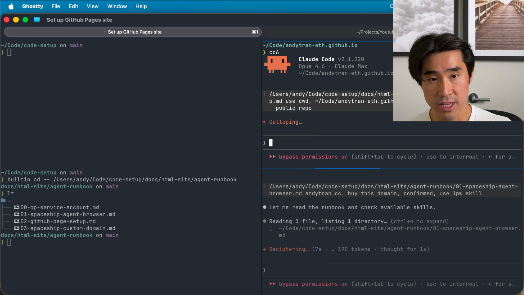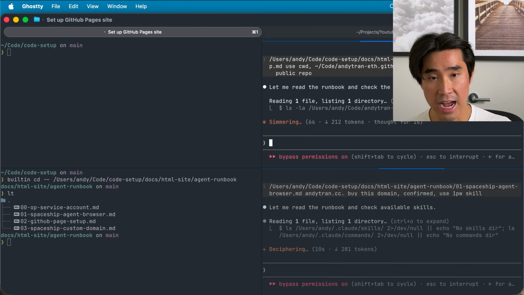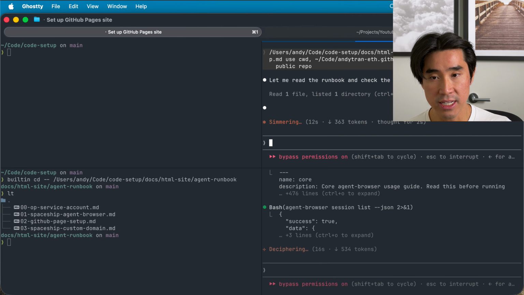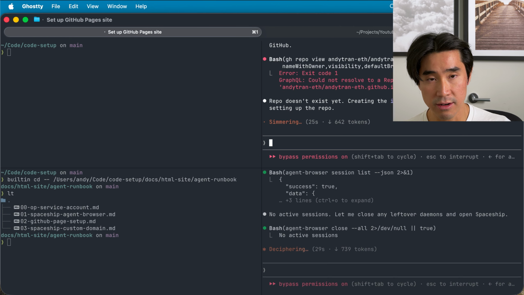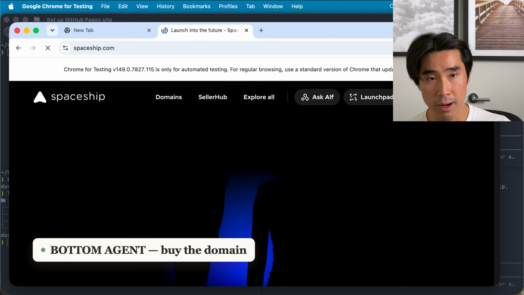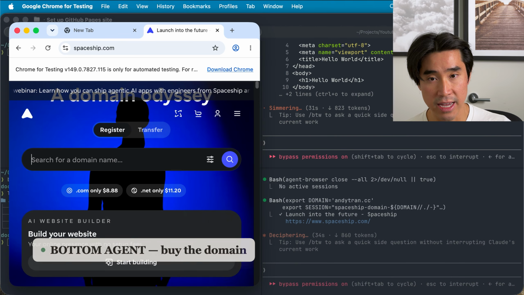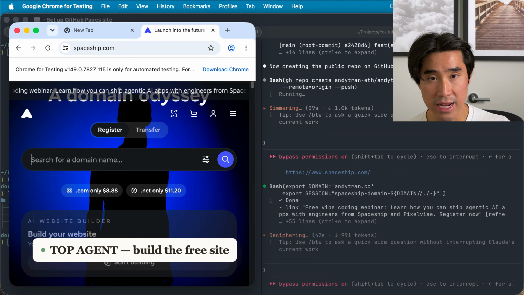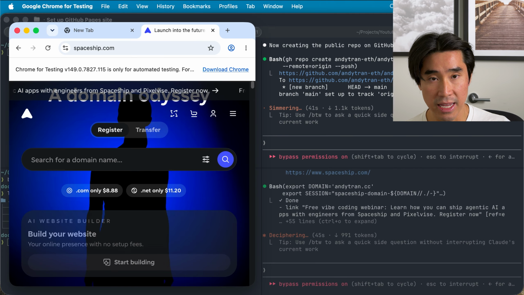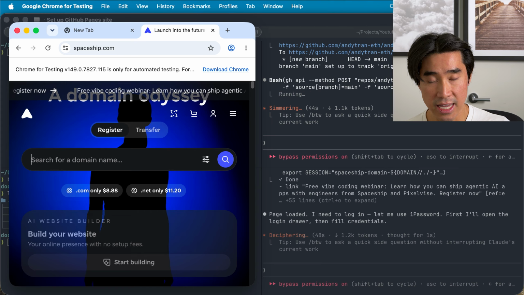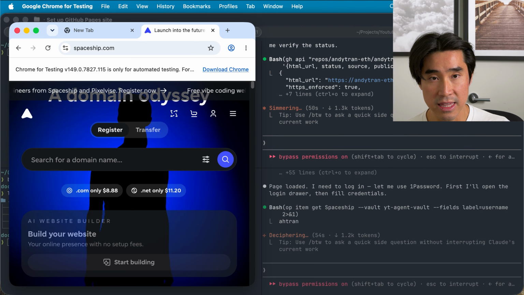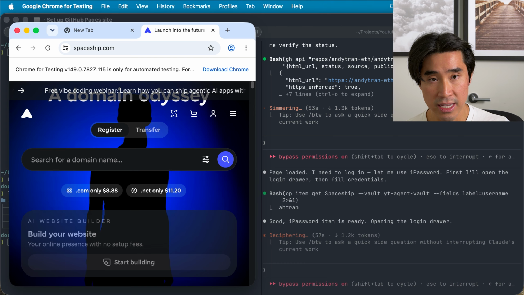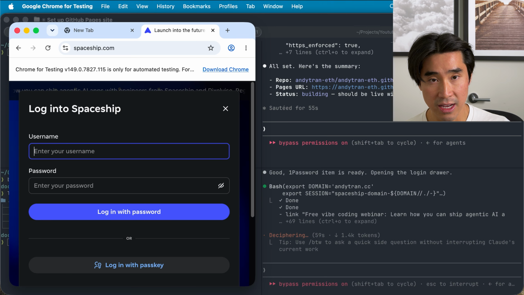Because these 2 things take a while, you can now see how they work while we chat through what's happening. I've set up a few additional things in this repo that we've already started to get the ball rolling. You can already see that they're both running. The bottom one basically started an agent browser setup, and the top agent's already creating a repo, and we'll see what repo they're making in a second. GitHub Pages is a hosting site that you can use to basically get a free website. The only thing you need there is a GitHub account. You need to set up a GitHub repo with a specific name, as you see here.